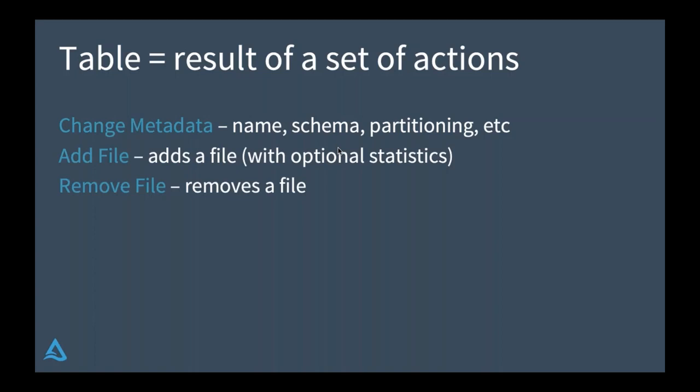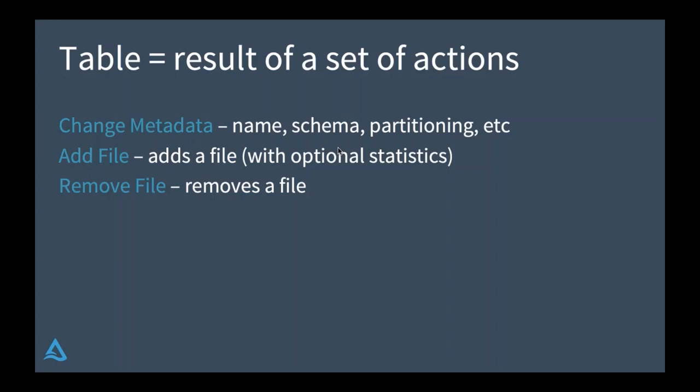So we write out a Parquet file, and then to actually make it visible in the table, it needs to also be added to the transaction log. And I'll talk about why that extra level of indirection is a really powerful trick in a moment. Another detail here is when we add files into Delta, we can keep a lot of optional statistics about them. So, in some versions, we can actually keep the min and max value for every column, which we can use to do data skipping or quickly compute aggregate values over the table.